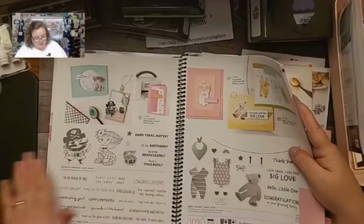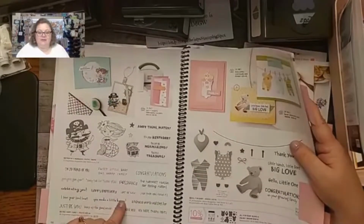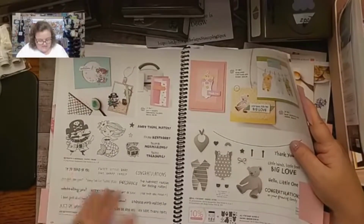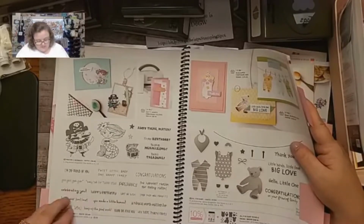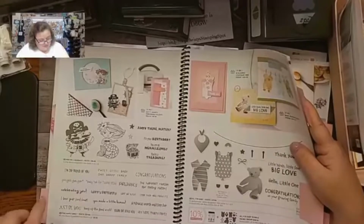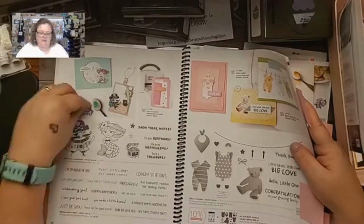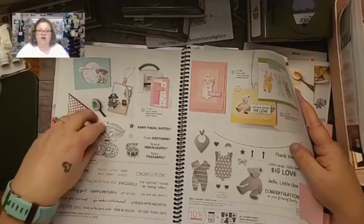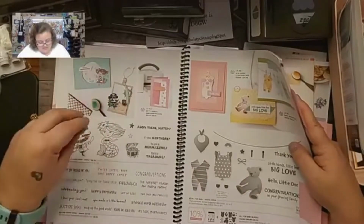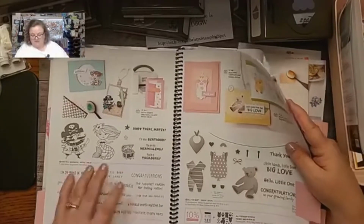You can use the embossing paste, but it's also great to use with the blending brushes, which are pretty fabulous. Here's a new cling set. It's tiny, like our Itty Bitty Birthdays, but it's kind of a mix. And the Greetings, I love that set. I'm gonna miss those three sets. But these are cute. And these are more like One Happy Family that kind of go with having a baby and having kids. So that's super cute. As another, Hey There, Smarty Pants.